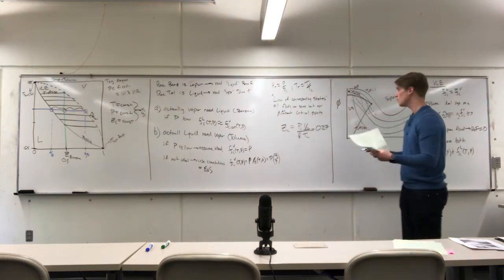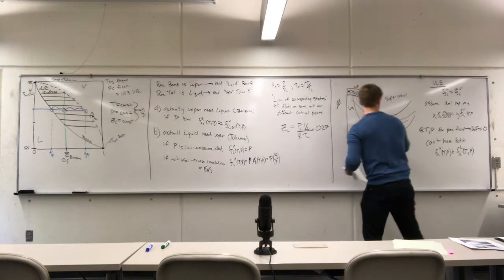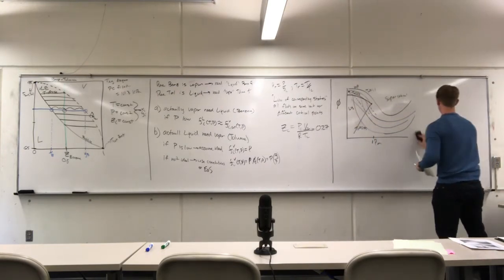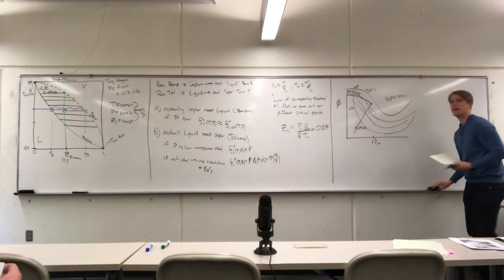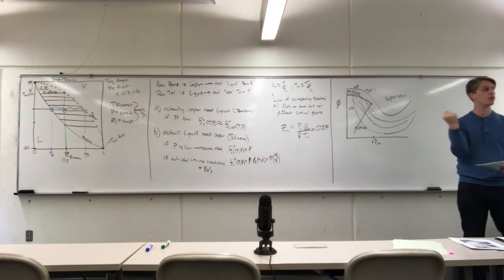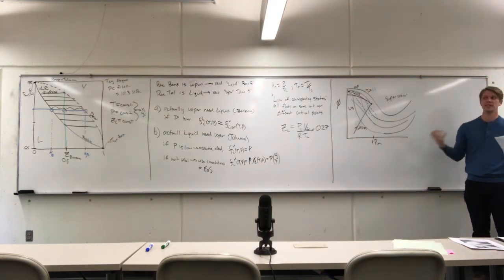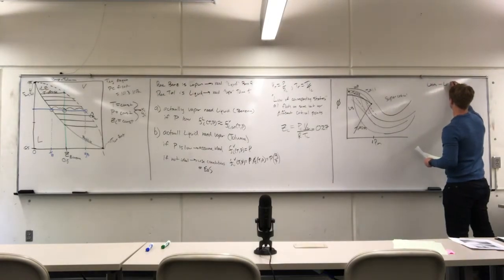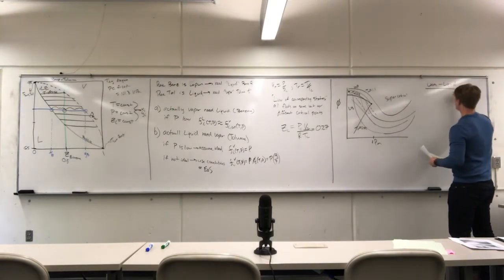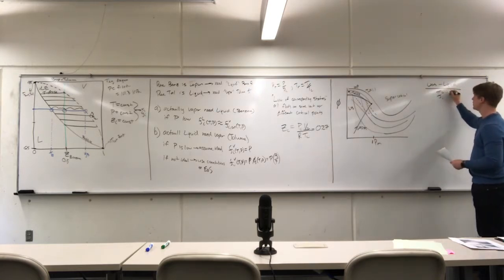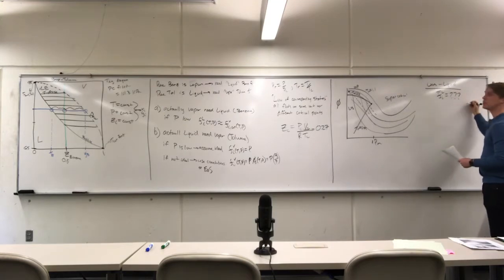Okay. So last thing before we depart, I just want to talk a little bit about gas in liquids. Right, because we have the same exact problem with gases and liquids. Same thing with solids and liquids. If I have a gas, that means it's supercritical. If I have a supercritical fluid, the idea of a liquid doesn't even exist. Right? It's supercritical. It can't be a liquid. So if I have a gas in a liquid, I need the partial fugacity of that gas in the liquid phase, which doesn't exist.